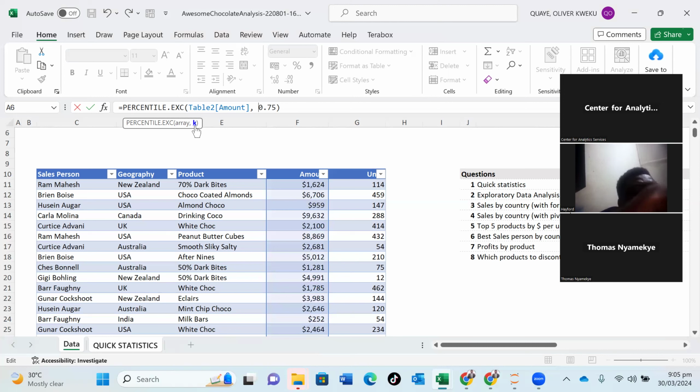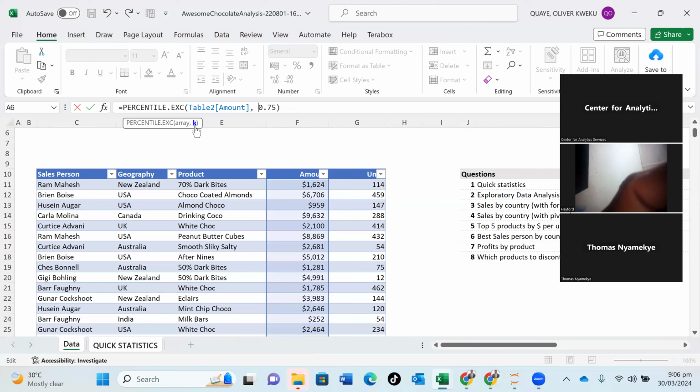The K is the quarter we are looking at, and the array is the amounts that we are going to highlight. So it is looking at the entire column of the amount. And then the percentile is now in Excel.